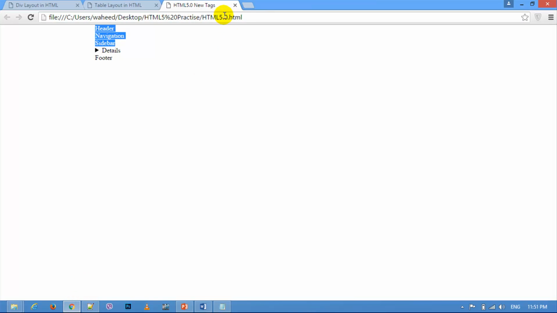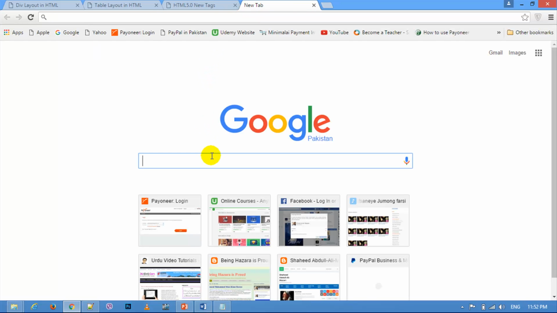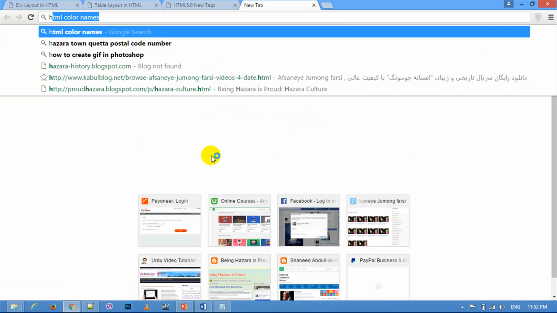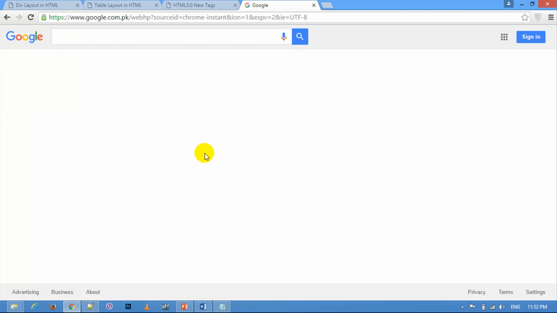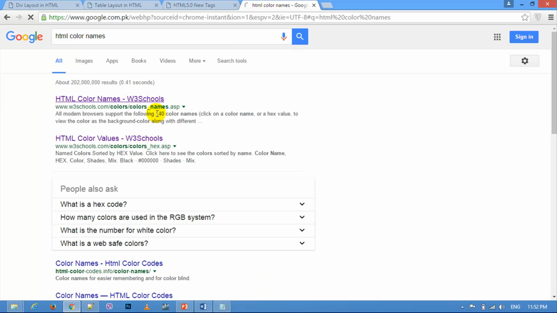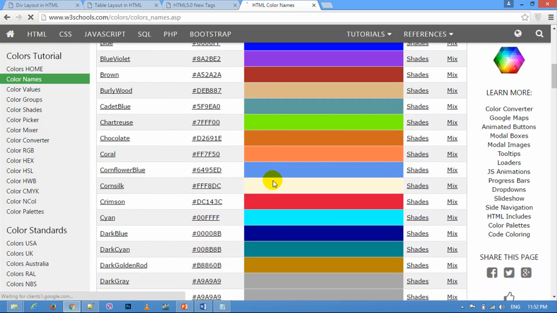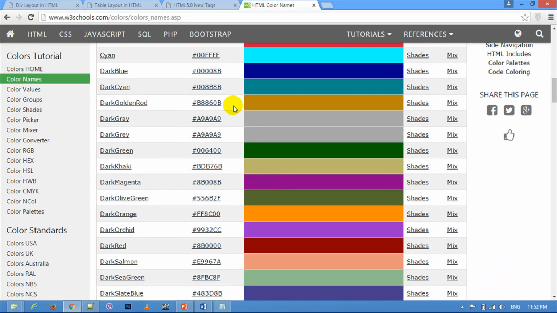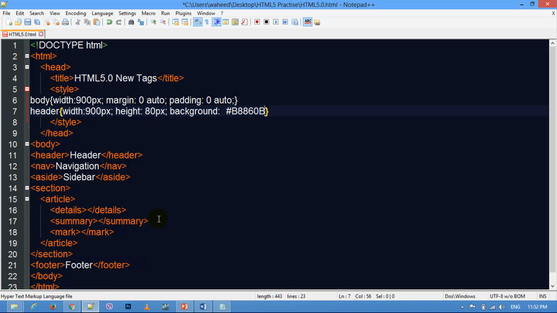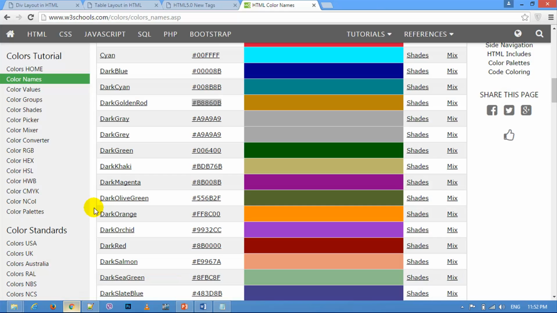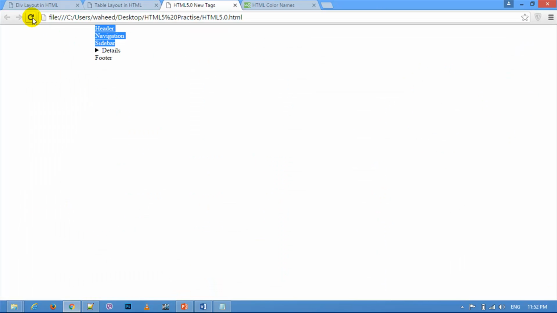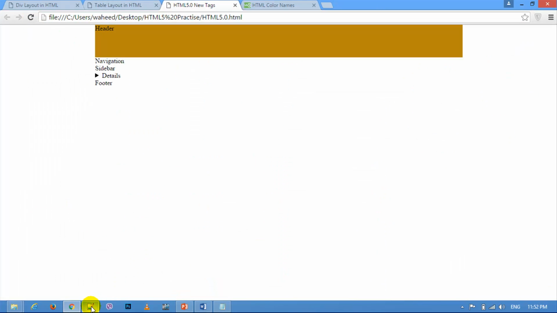So let's select a background color from google.com, HTML color names. You must go to this website and choose a color for our header, just this one. You can copy and paste here and save. Now come here and refresh. So this is the header.